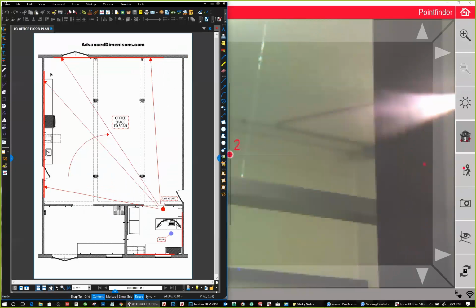So I'm just going to work around, again, going back to my floor plan, I'm going to just take a couple points on this wall and a couple points on this wall to start creating the floor plan of my office. You have the ability to take as many points as you want. So I'm just taking 2 points to just establish the wall, but in reality, if I was doing a countertop scan, I might take a point every inch or point every 2 inches. So this really is up to whatever the job is.